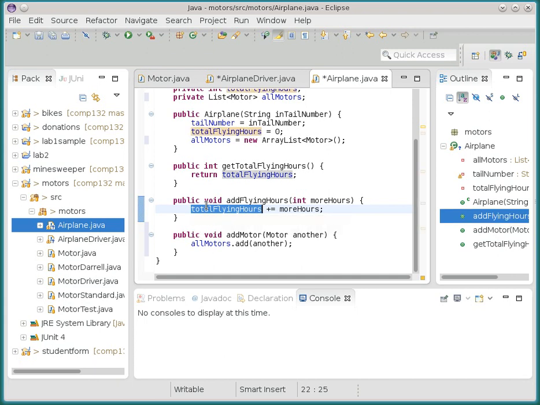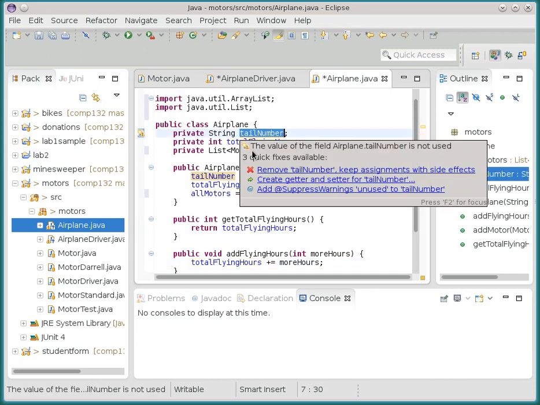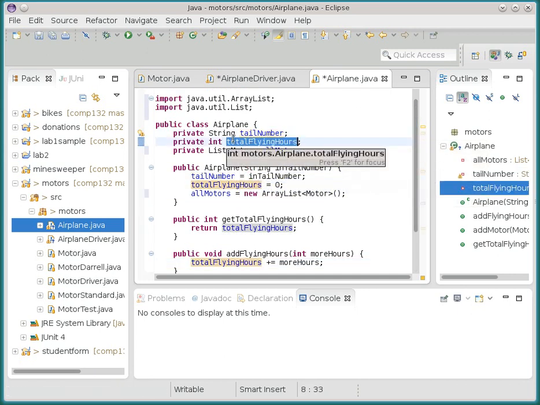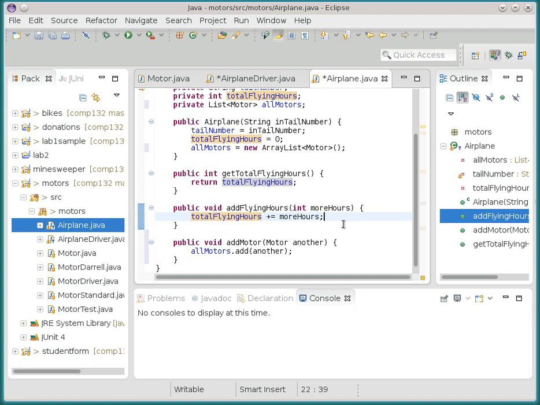The rule is if the one variable at the top of the class changes, total flying hours, I wonder if there's any other things in the class that need to be updated in order to account for that. Okay, so if I'm going to make total flying hours increase, I need to make all of the motors increase.